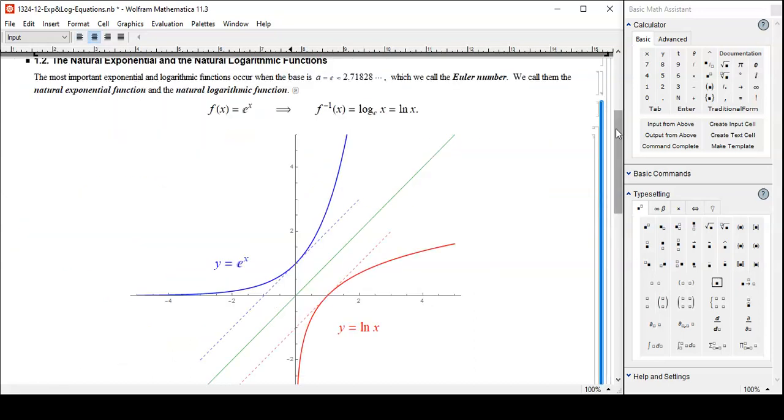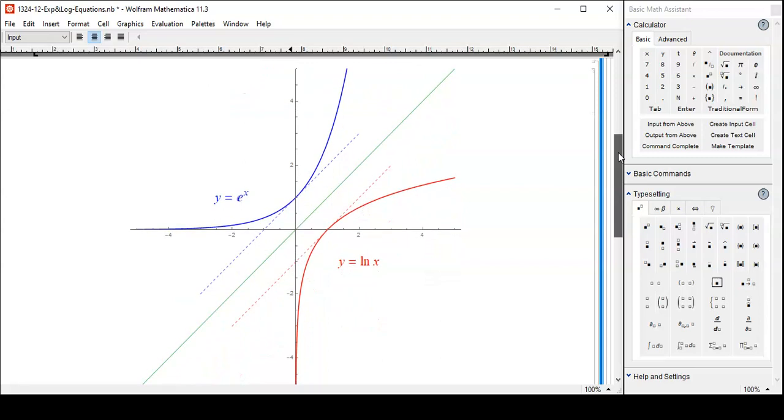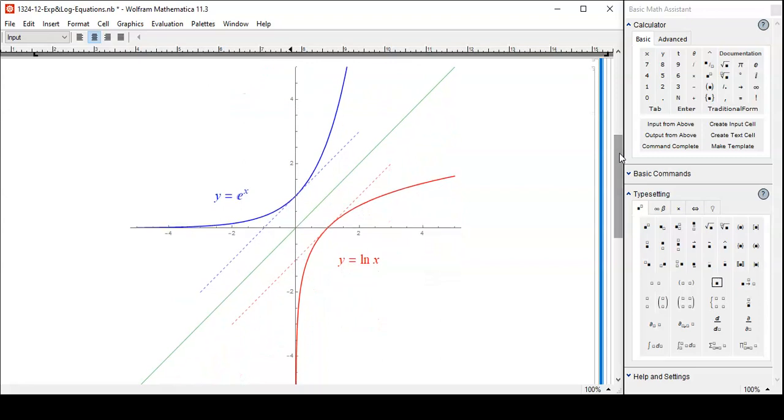In general, we have this kind of graph, but please note that I drew not just curves, but some lines. Let's see, what is this green line? This is y equals x, the principal diagonal, so the exponential function, e to the x power, and the logarithmic function, y equals natural log of x, are symmetric with respect to the diagonal y equals x, because they are inverse of each other. We discussed this behavior already.